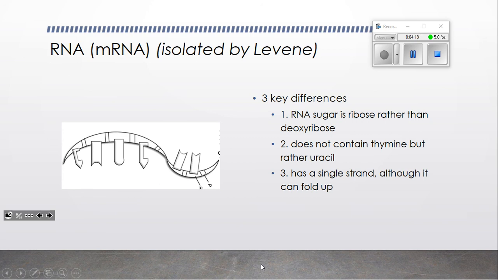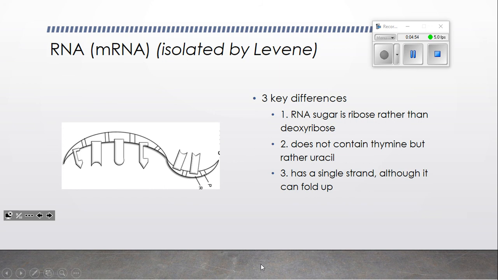Okay? Then the third difference is that RNA has a single strand. That's a big deal. This isn't just an incorrect picture where I've only drawn half of the RNA. RNA only has one strand. There's no second side. And you might be asking yourself, well, that's weird. How would we make complementary things then? Well, we're going to get into another part of the story where you'll see why RNA needs to only be one strand. But these are the three key differences.